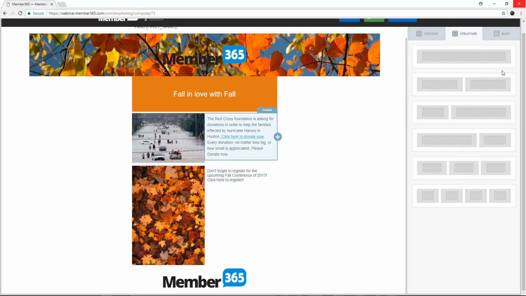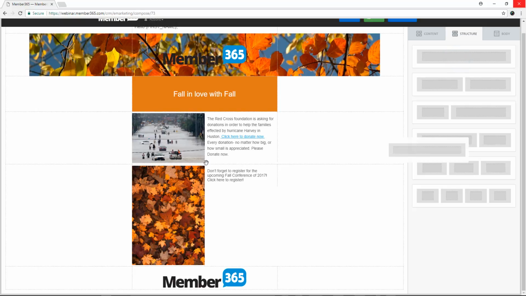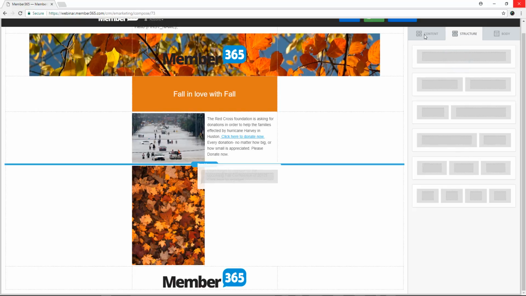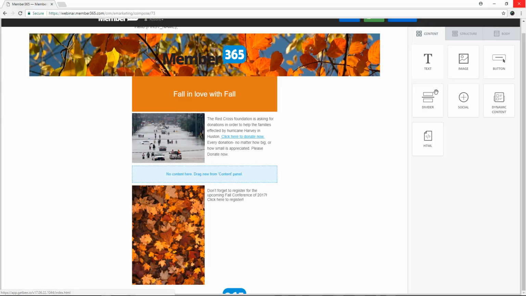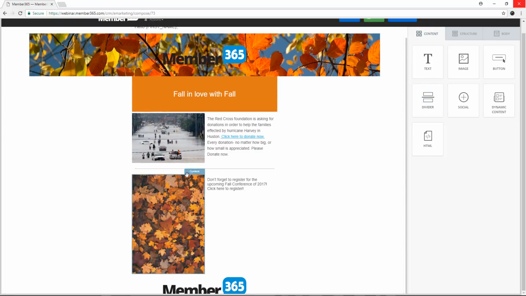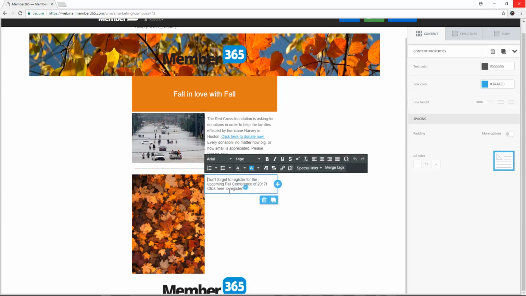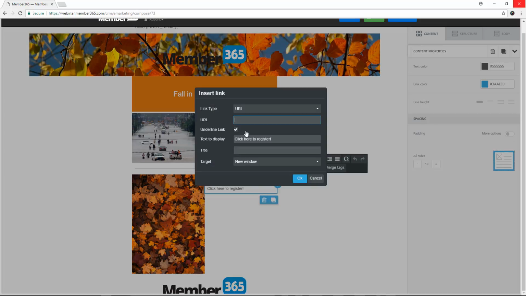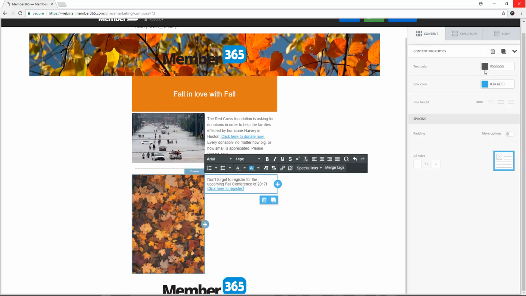This is looking also very cluttered, so one thing that I want to do, I'm going to add in a structure here, but I'm actually going to put in a divider just to break up my different sections. I have a link for my event that I cannot forget to include. So I'm going to do a hyperlink in the text once again. And I'll hyperlink the photo as well.